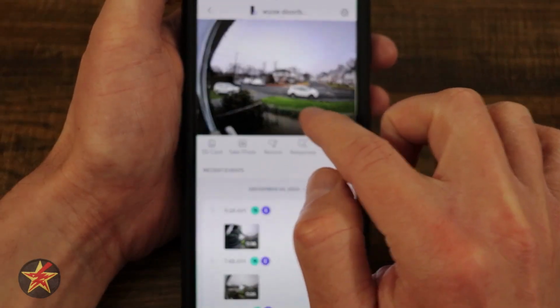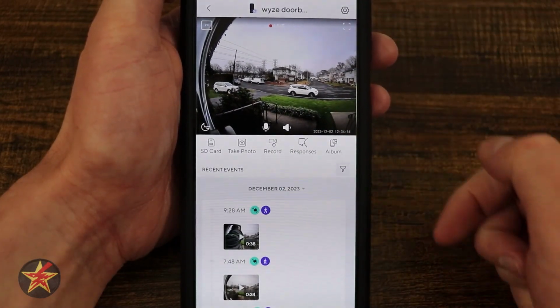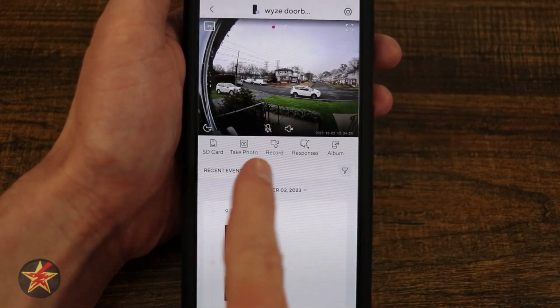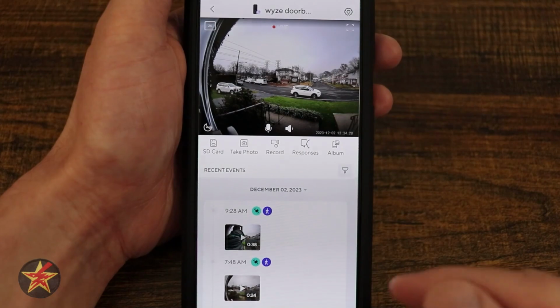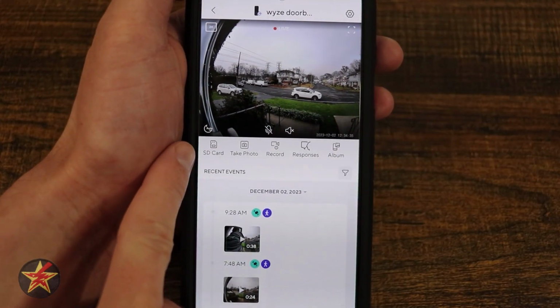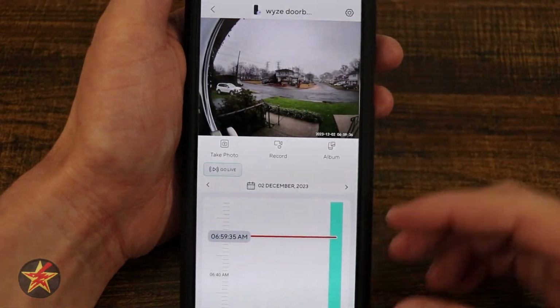We have our toggles for audio coming from the camera, or if I want to talk through the camera. Tapping either will turn everything off. If you happen to have both of them off and you tap the microphone, by default, it will turn the audio from the doorbell on for you. Coming down, we have our SD card. If I select this, this is going to bring me into a timeline of the SD card.